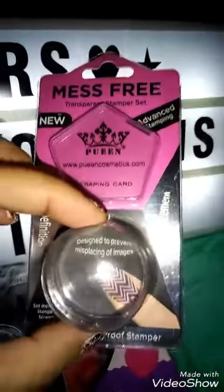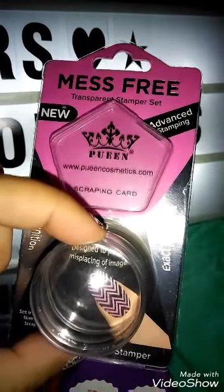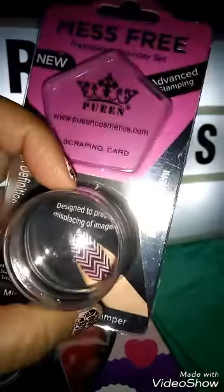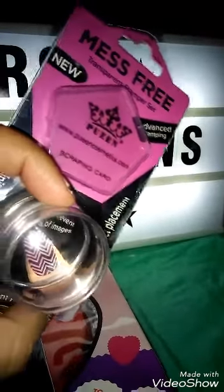And then I found this to go with my nail stamping kit that I got from that Pooine brand. It's a stamper — one of those clear stampers. Pretty wide, I guess. This is the soft part, and then this is the part that you could see if it lifted, because it's been kind of tricky with the stamper that came with the original kit that I got for like $10 last time.